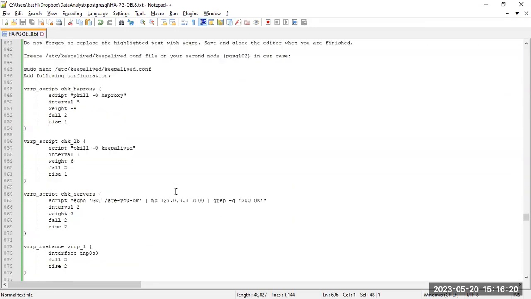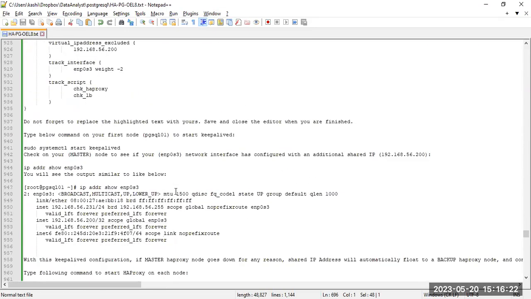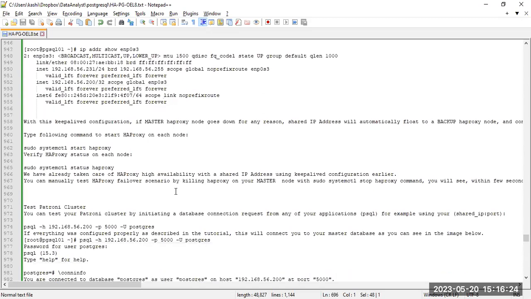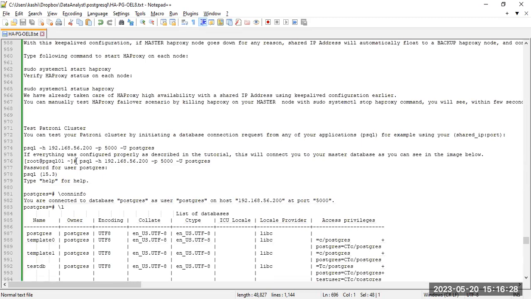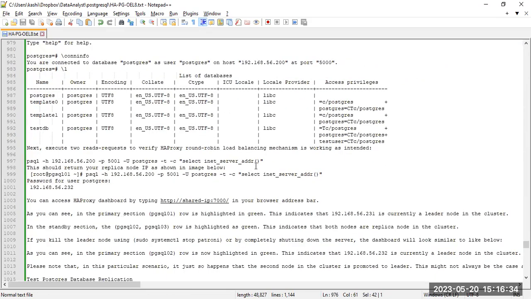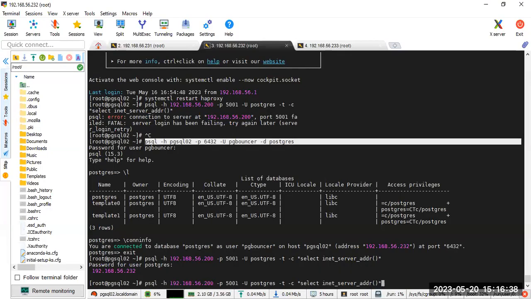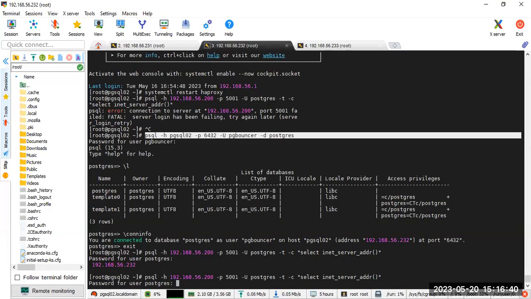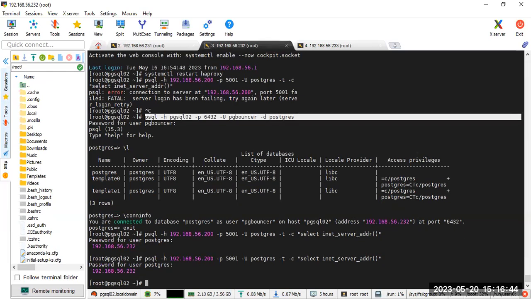So it's fine. Now we can see we log in by this. It worked. Now we'll log in by this, and it will also work, and it will show postgres. This is the password we gave.